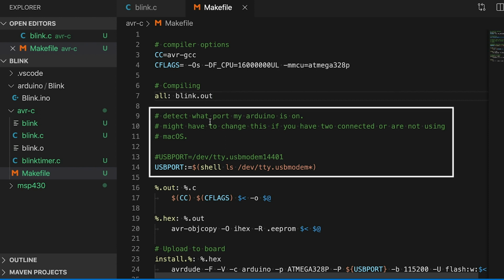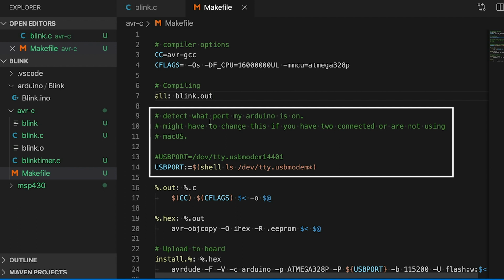So next, I'm gonna use my makefile to help automate loading my code after it's compiled. This line down here just looks in the /dev folder for a device that looks like an Arduino Uno and grabs its name. On a Windows machine, this is gonna look different. Your device is gonna be called something like COM1, COM2, COM4, COM12, whatever. And in Windows, you don't have a /dev directory to actually search through, so you may have to find a different way to do this.